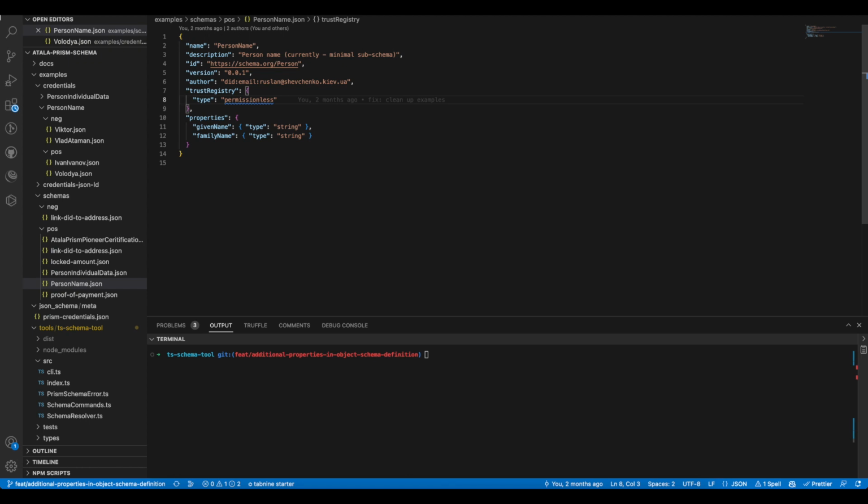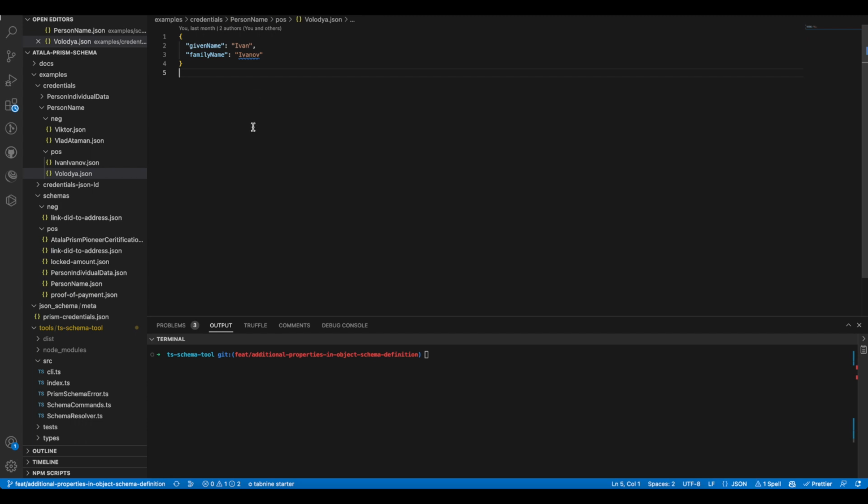It says that we have no permissions, and properties with given name and family name with type string. So this credential definition schema is equal to this credential with given name and family name properties. As you can see, both of them are strings.